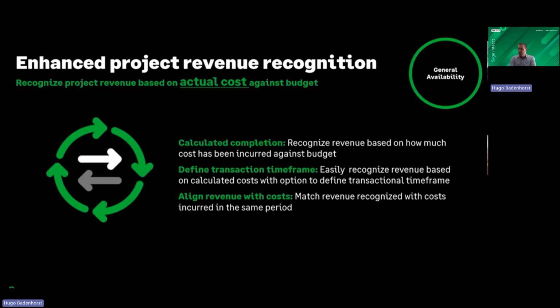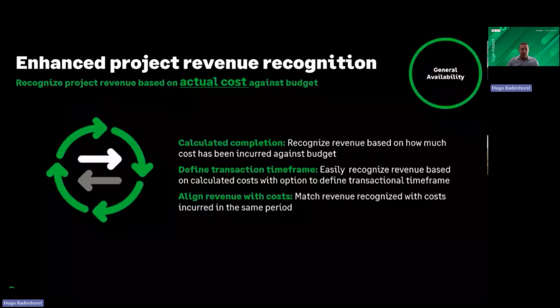Or on a time frame. So, based on a specific period that we do, we can recognize revenue based on that, but also based on the actual cost that were achieved there. And then we can also match revenue to the actual cost. So that's the last one for that same period. So, a number of methods there just to enhance the way that revenue recognition is done around the project management or the project module that we've got there. Okay.